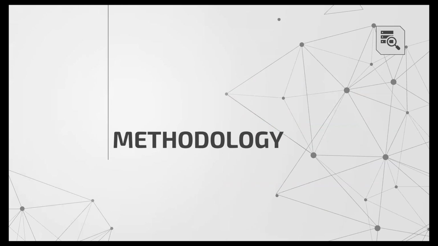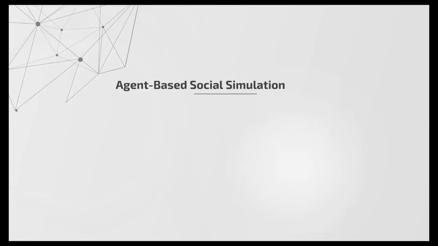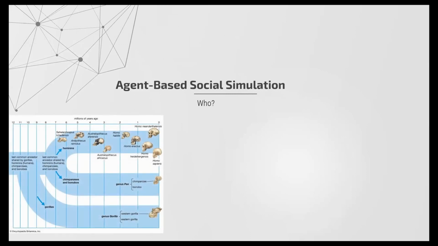Now we know the what and we know the why. I would like to begin talking about the how. And we will follow our footsteps by answering some more questions. Who do we want to simulate? As we said, humans, Homo sapiens. But when do we want to simulate them? Well, actually, we are constrained because early sapiens have lived since about 500,000 years ago. So we're going to start there.